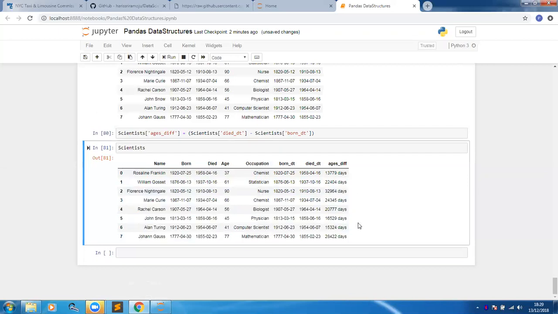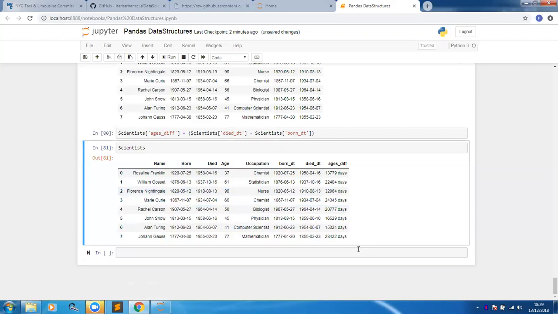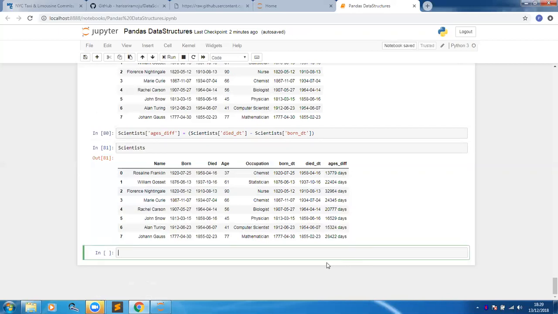Very good. This person lived 32,000 days, so this person lived long, right? If you count your age till date, it's just going to be in the thousands, not very long. So it's better to look at your life in terms of age, in years.